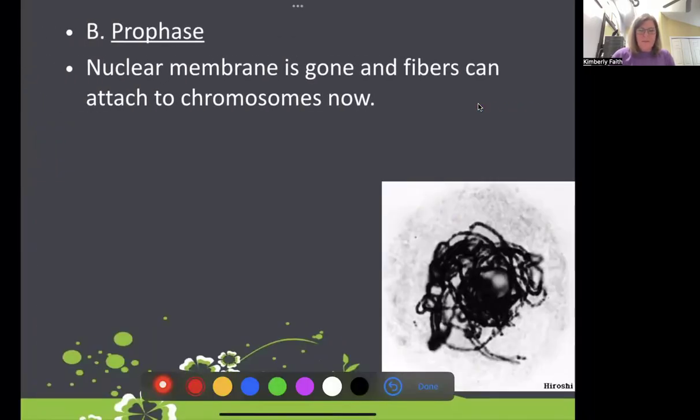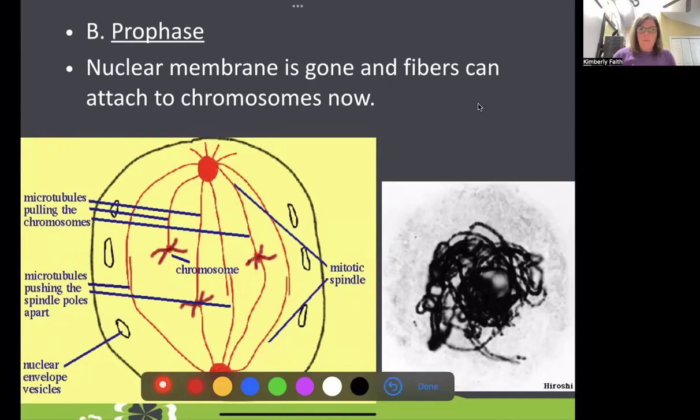All right, so again, we're getting closer to late prophase. Prophase takes a long time, so we could say early prophase, late prophase. Now we have prometaphase, which is kind of in between. Here we can see the chromosomes are really winding up now. This would be more towards the middle of prophase or late prophase. This would be going towards prometaphase, where our chromosomes are actually hooked up and getting prepared to move into metaphase.